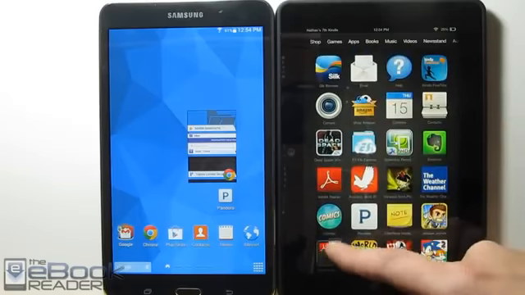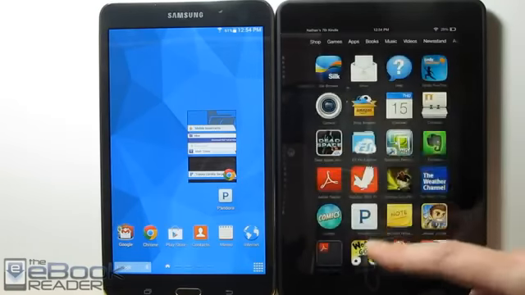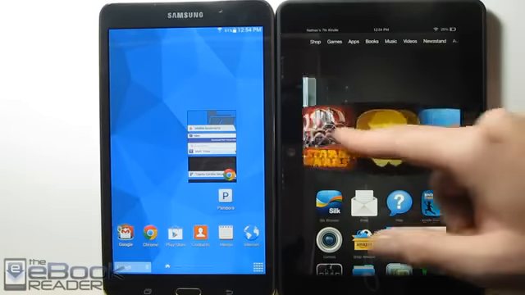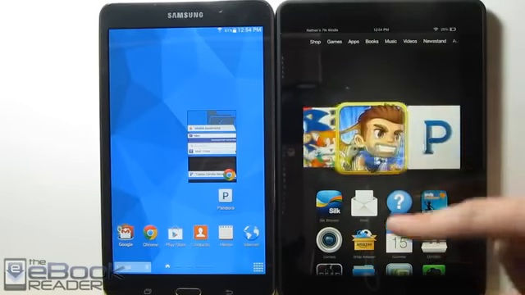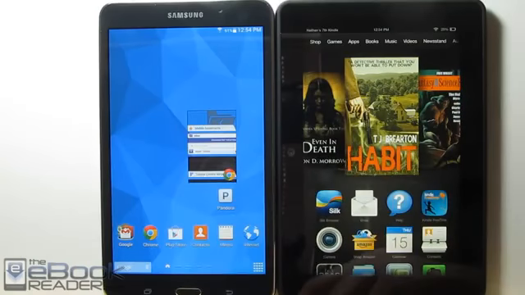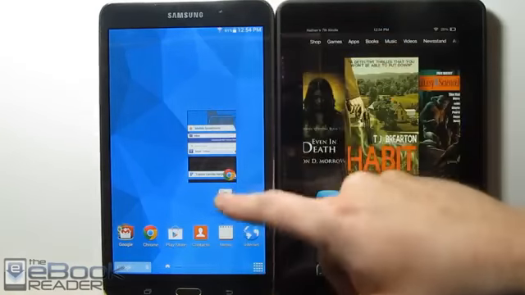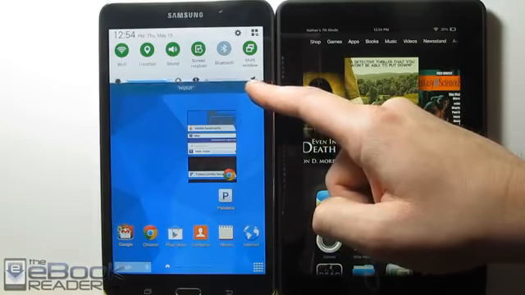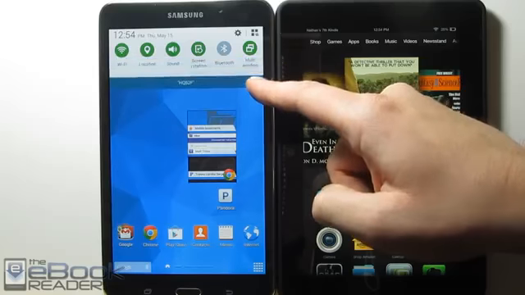So you got the folders on the Kindle too. You can put a reading apps list together. But being that it's just this carousel on the home screen, you can't actually add the folders to the home screen, I mean, to the carousel or anything. It does get kind of irritating, to be honest with you. So the Galaxy Tab definitely has the more user-friendly interface. And of course, one of the unique features of the Galaxy tablets is the multi-window feature right there.